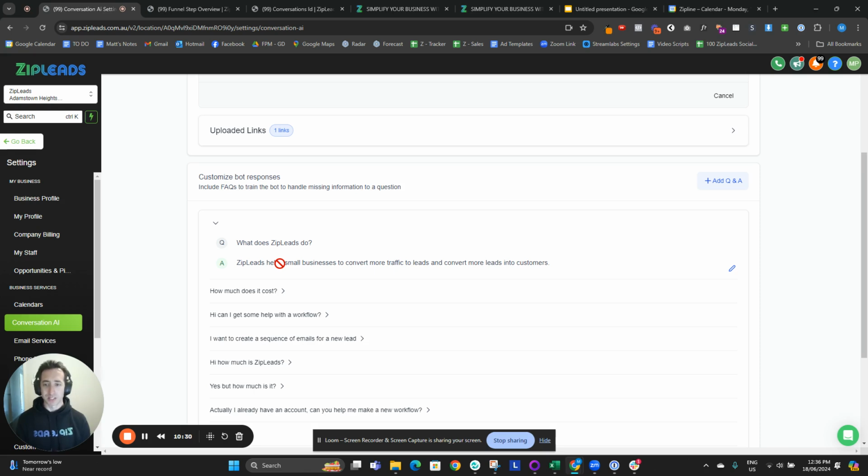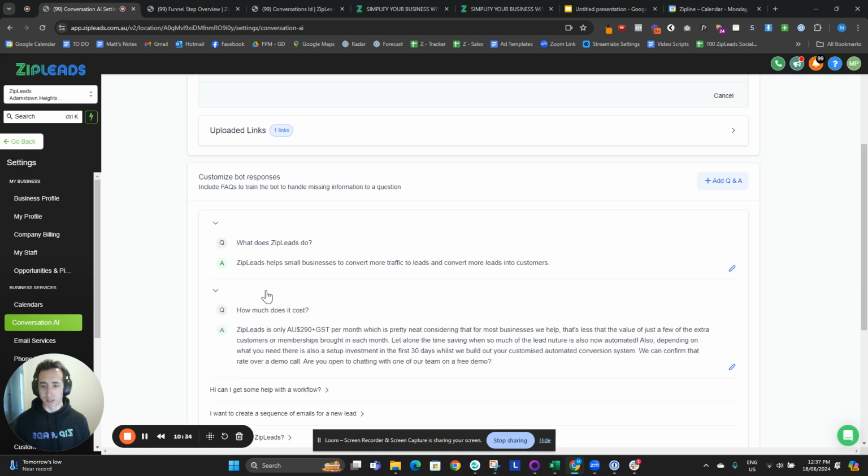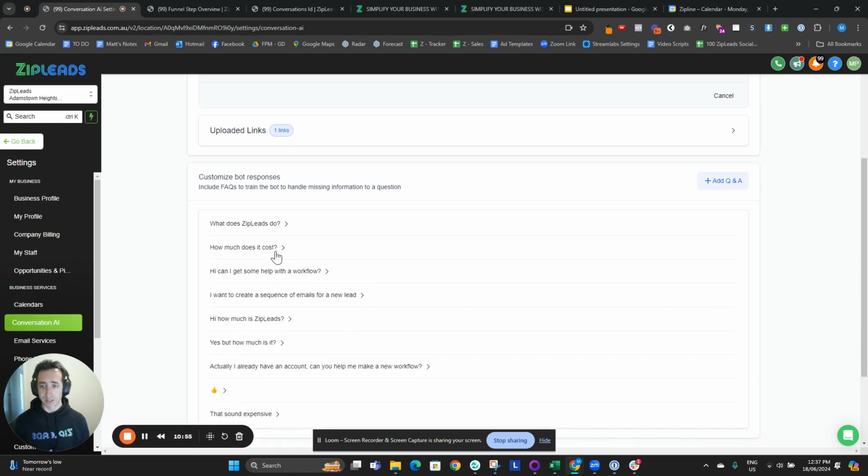If you provide a lot of detail, like in here I have, how much does it cost? There's this huge long paragraph. It doesn't actually say that paragraph most of the time. It will say something shorter, but it's certainly something that's correct. It's like you're giving it information. It will still say what it feels is appropriate brevity and tone given the conversation. But the Q&A is sort of its first point of reference.